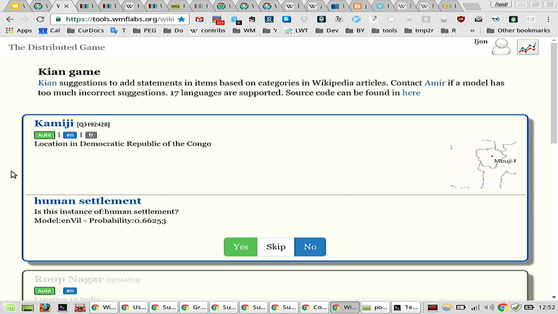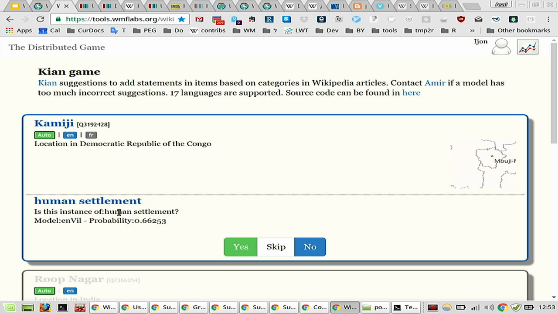Yes, no? Okay. So it gives you this little card and asks you to confirm, is this instance of human settlement? That is, is it a village, town, city, whatever? Is it a kind of human settlement or not, or maybe it's a book, maybe it's a poem again.